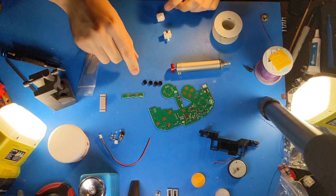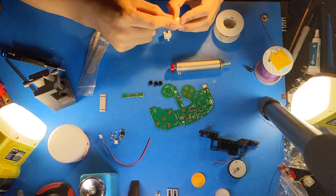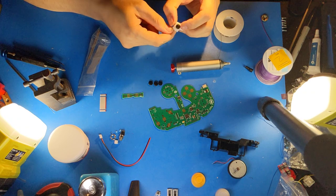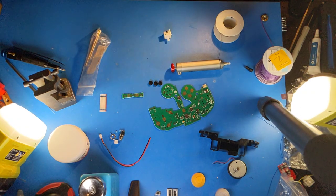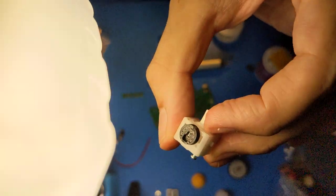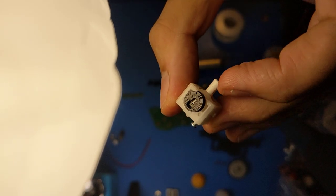Okay, now I've scratched those up, and I will mount my magnet holders. Make sure that the magnets are in the down orientation relative to the stick box. Let me show you this. You want the hole for the magnet to be below the axis of rotation.